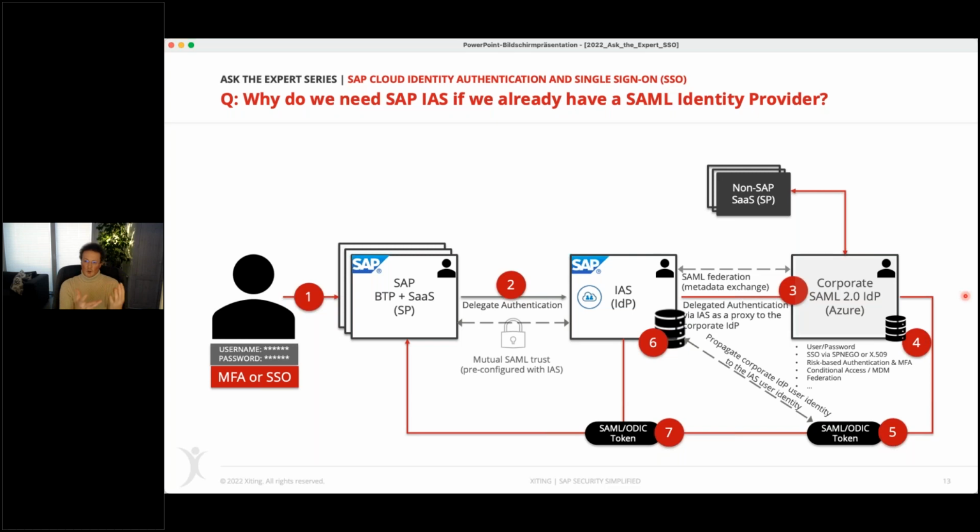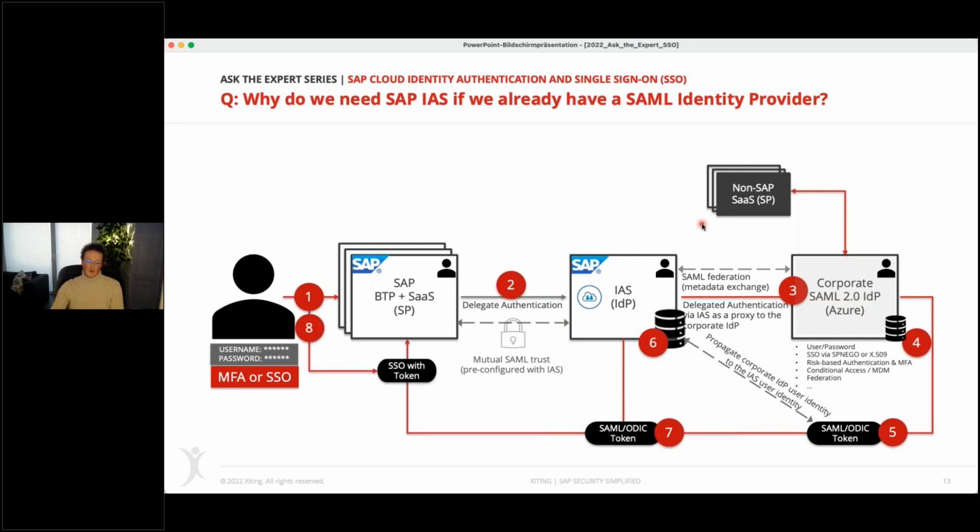And this token could also provide certain other group information, group memberships or claims, which the target application can then evaluate to use for authorization purposes, for example. So it's individually configurable for each single target application, and you can centrally control access, and also decide on additional security factors, additional authentication on the Identity Authentication Service. So it's still a central system that, in the end, makes the access decision towards your application.